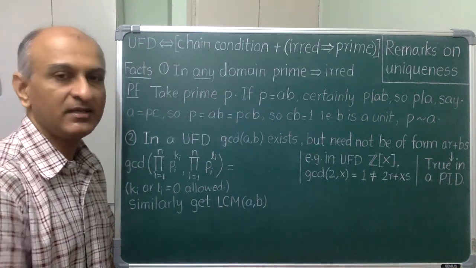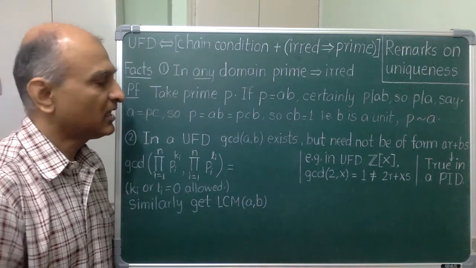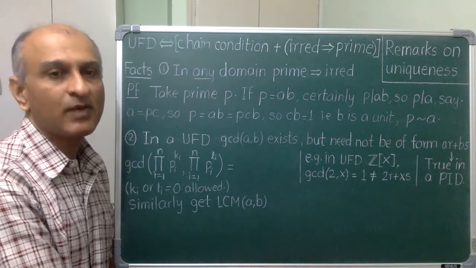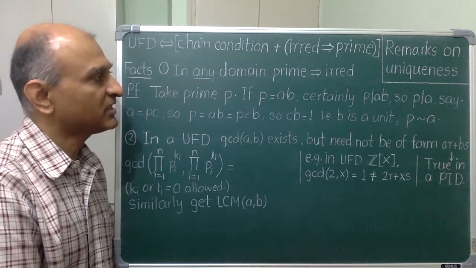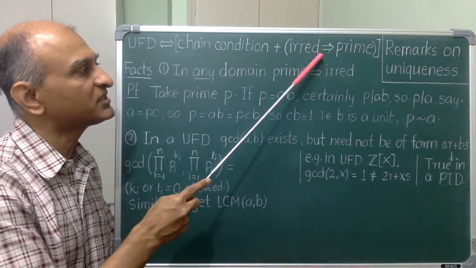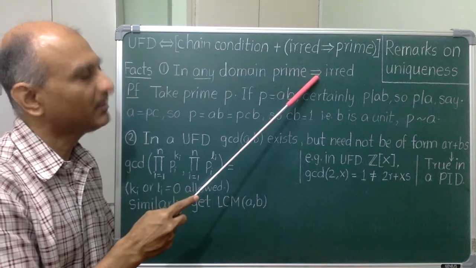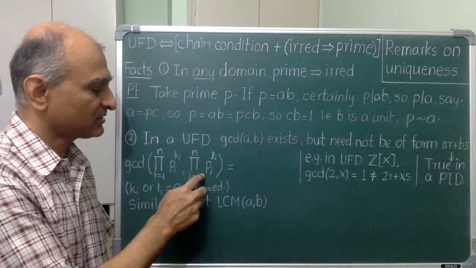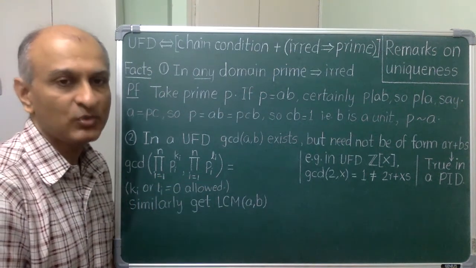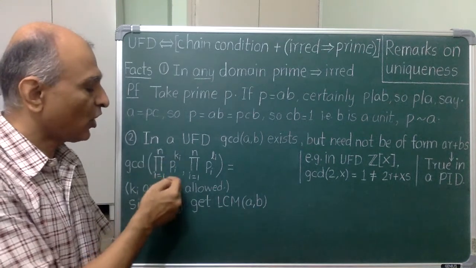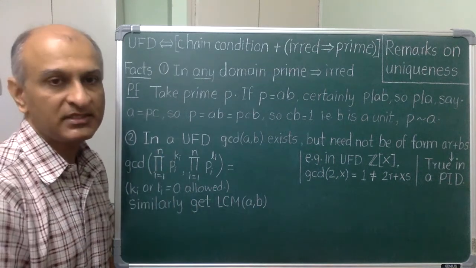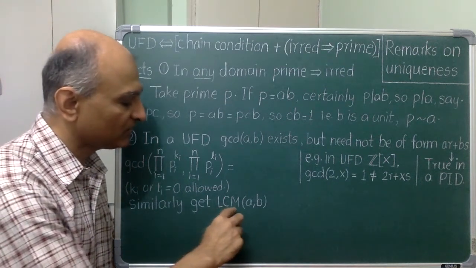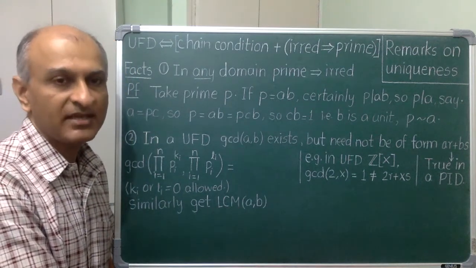So in a UFD, to write GCDs, I should first write prime factorizations of A and B. Notice now I am saying prime factorization because I just saw that in a UFD there is no distinction between irreducibles and primes. Okay, once I write down the prime factorizations, I remember that I already know the list of all factors of such an element. So using this, you should be able to write down the GCD and you should also be able to write down the least common multiple, just like over integers.